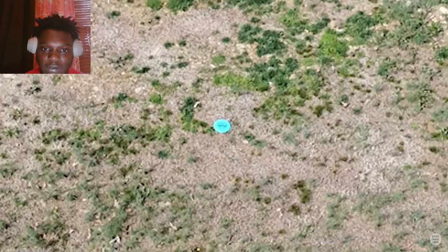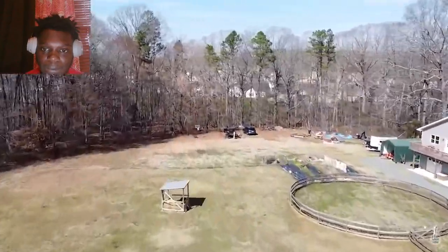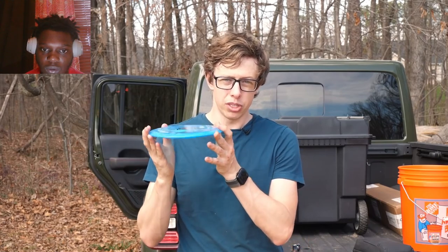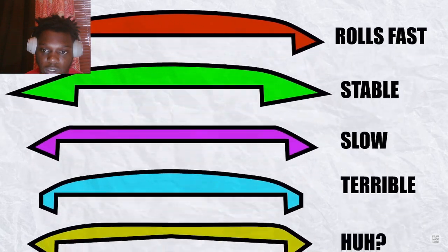Yeah, that was bad. I'm getting about 550 feet, which is less than half of the human distance record, which really highlights how insane that record is. So you'd think if I'm throwing it faster than any human, it would go further than any human can throw, but it's actually really complicated. Discs are basically wings and gyroscopes. How much the disc wants to flip and how efficiently it flies is extremely dependent on the design.